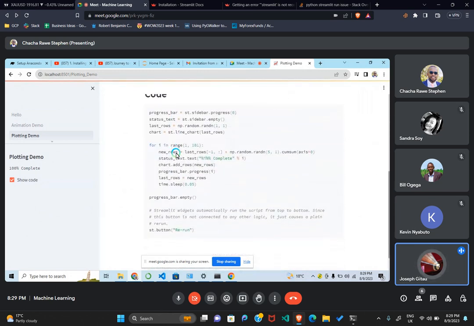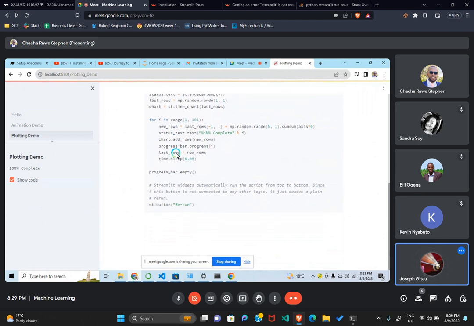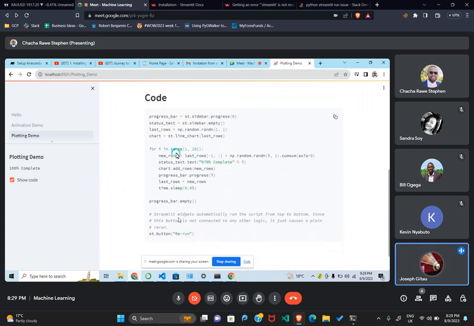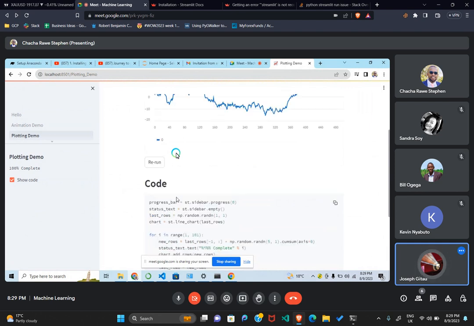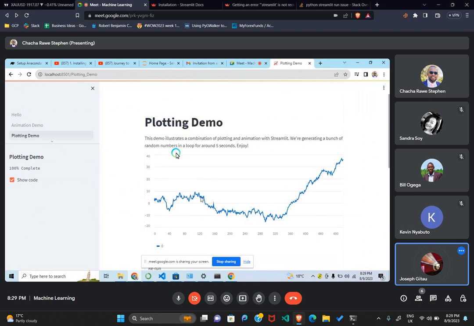So you can share this work with people. Instead of using Jupyter notebooks, you can create such apps. Then you can deploy them online and share your findings as a web app instead of sharing the Jupyter notebooks.